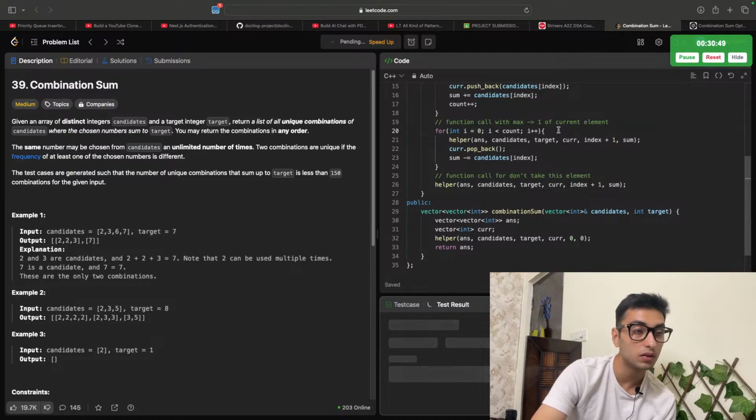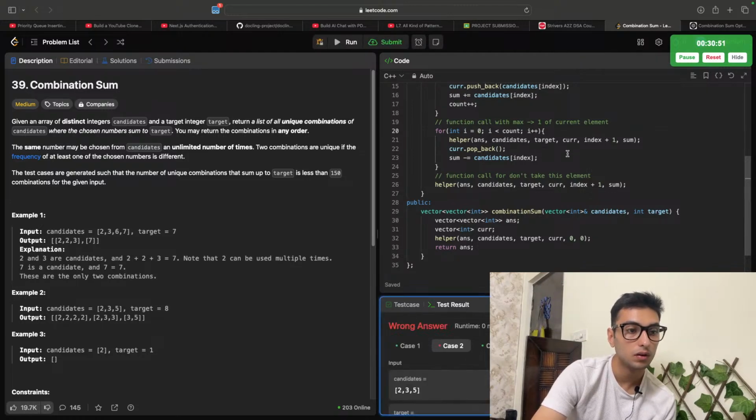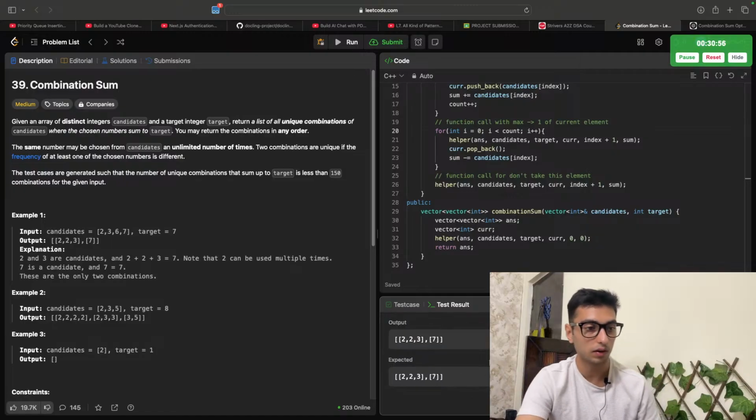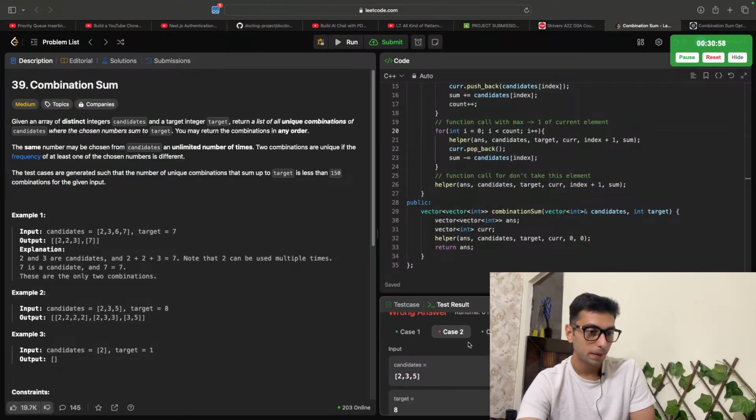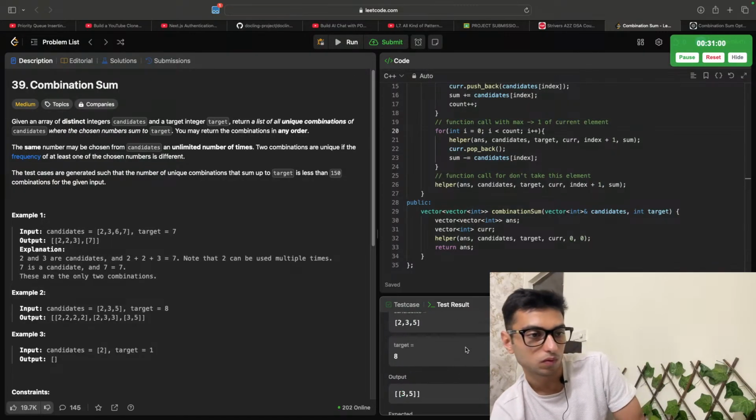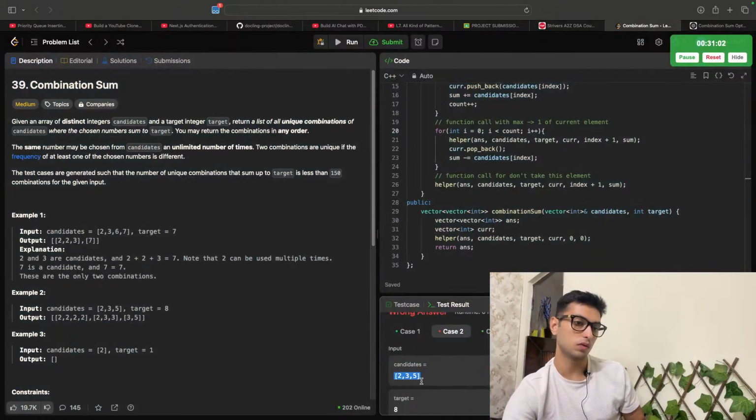Does that do anything? For some reason, okay, I get the correct answer in this case now. And 2, 3. Okay, why does this not work for?